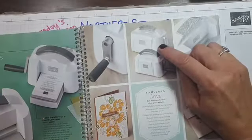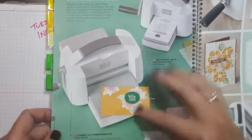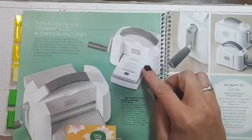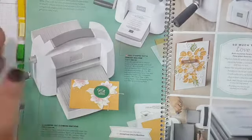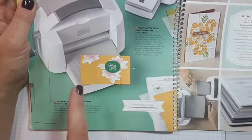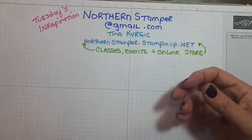There are two sizes in the catalogue: the regular size up here, and a smaller one. It does come with some plates and it's a great tool to have. There are two sizes — the regular size at $163, or the smaller one at $82. If you wanted to, you can always join my team and add this to your starter kit. Your starter kit is $135, but if this machine is $163, you get it for $135. What a great item to add to a starter kit for Christmas. The Stampin' Boss machine is a great tool to have.